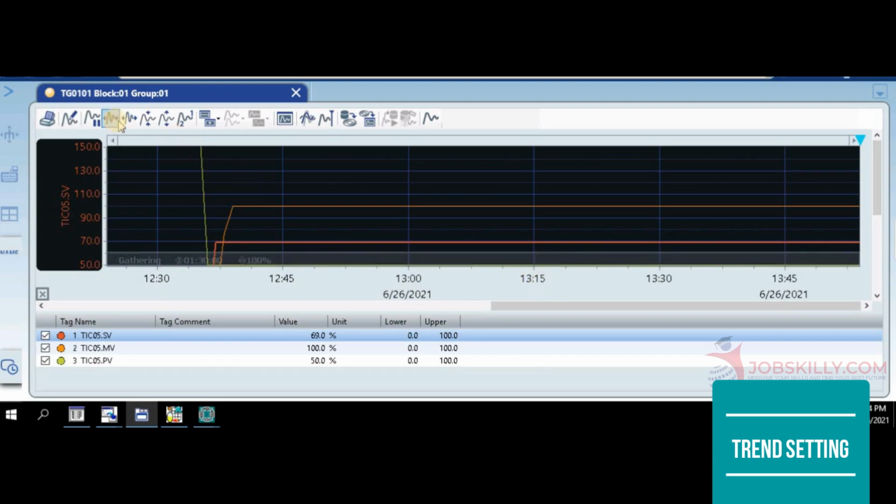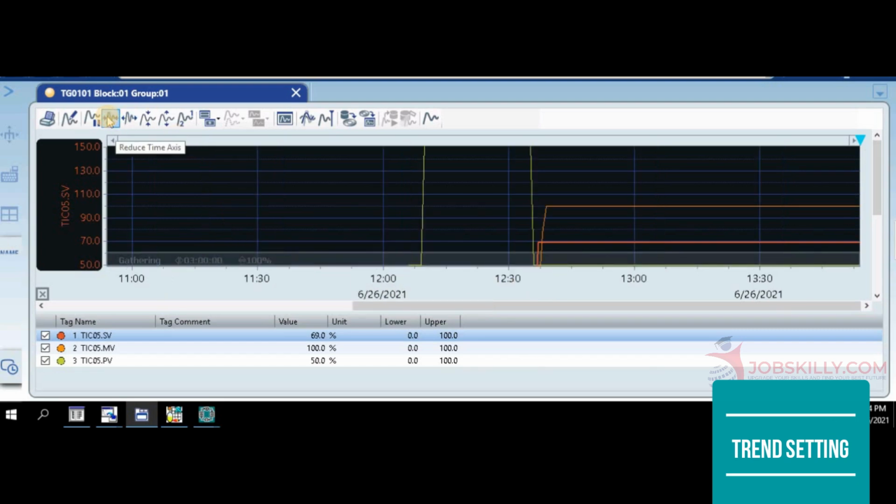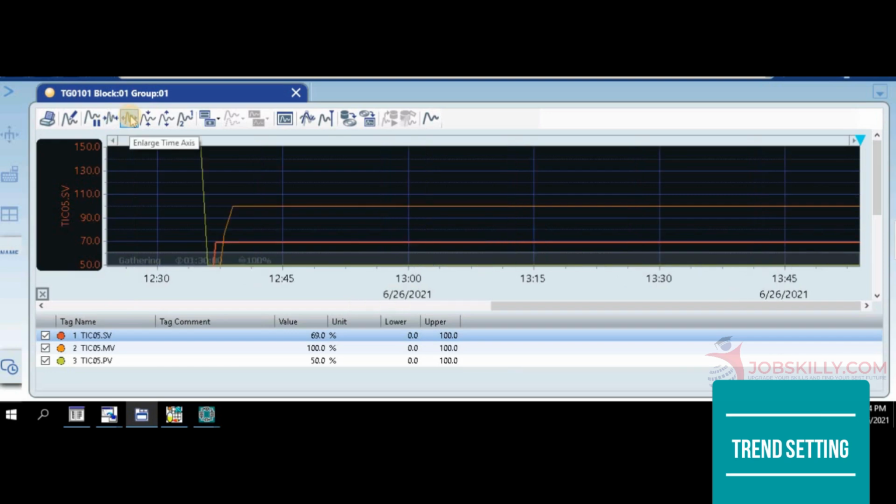Now we will do one reduction, one enlargement. Then see, half an hour, like that. Here we are enlarging the time axis by this button. By this button we are reducing the time axis. So here it will be affected. Both are functions. Press here and check what is happening. You will get a better understanding.